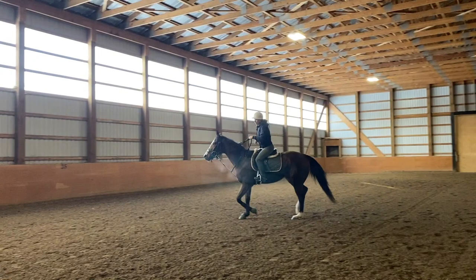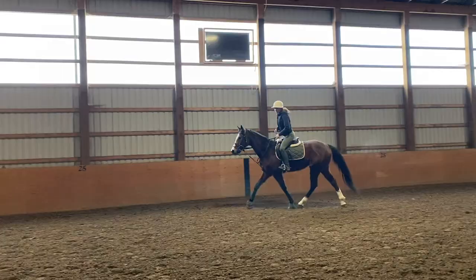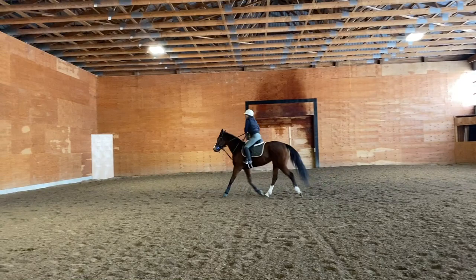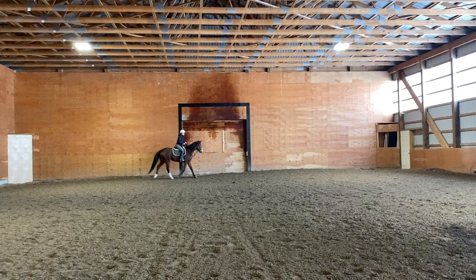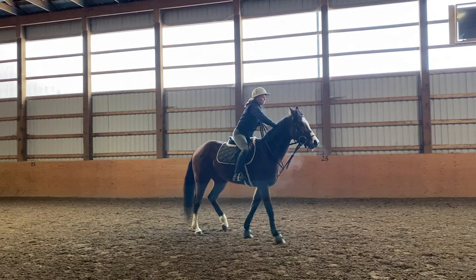Sometimes midway through a turn, she will forget how to neck rein a little bit, so I'll just have to drop my hand down and direct rein her a little bit while I'm turning. I'm also continuing to make sure that whenever she stops, she uses her hind end.